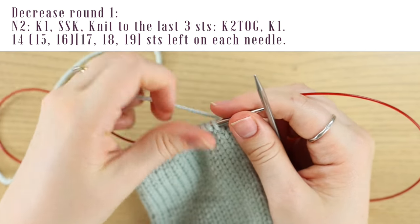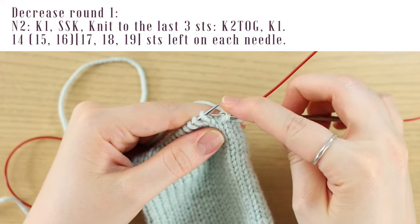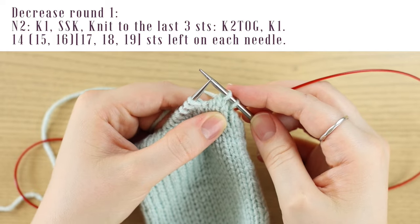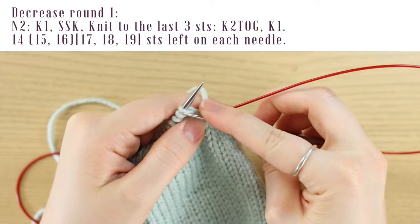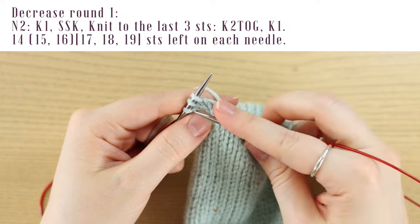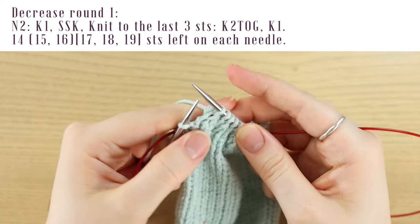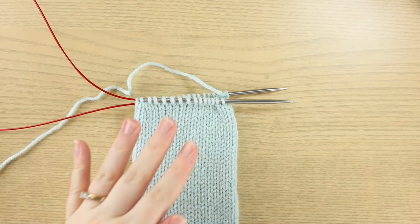And we do that same process on this needle. So knit the first stitch, work an SSK, slip as if to knit, slip as if to purl, into the front loops of both, yarn over, pull a loop through, and slide off. And after every decrease, I always tighten up the yarn just a little bit and then knit to the last 3 stitches. And once you get down to the final 3, you do work a knit 2 together. So into the next 2 stitches at the same time, yarn over, pull a loop through and slide off, and then knit the final stitch. Go ahead and turn your work. And that was your decrease row.